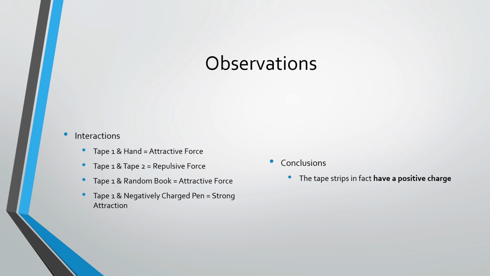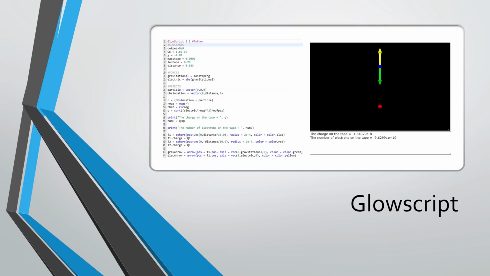So as we can see here, we have some of our GlowScript code and our model on the right side. As you can see, we input our initial conditions in the beginning, as you can see here with the laser pointer. Then we set the two forces equal to each other. And then as you can see, we have our vector input and calculations, and then our free body diagram model. And as you can see, our calculations worked out here just about to what our calculations worked out by hand.